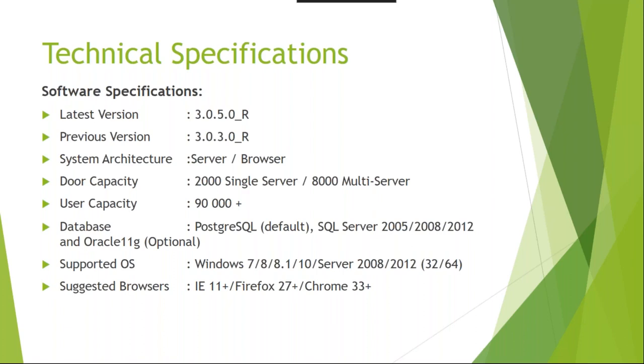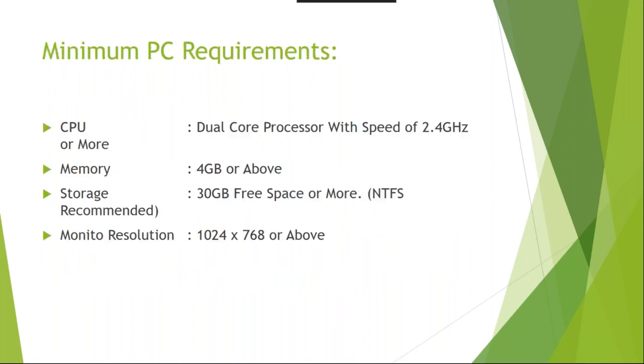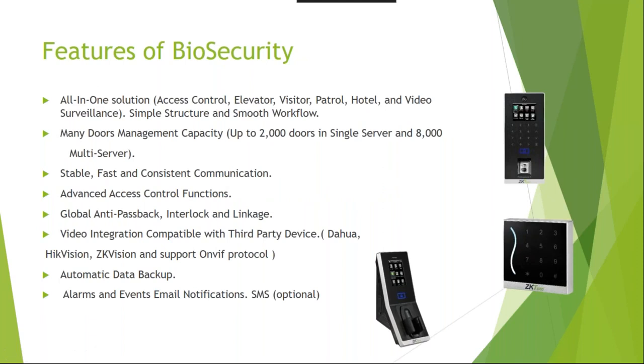And then our suggested browsers are Internet Explorer 11 and above, Firefox 27 and above, and Chrome 33 and above. And then these are the minimum PC requirements should you need to run biosecurity on a basic PC. And then here are the features that you should expect on biosecurity.